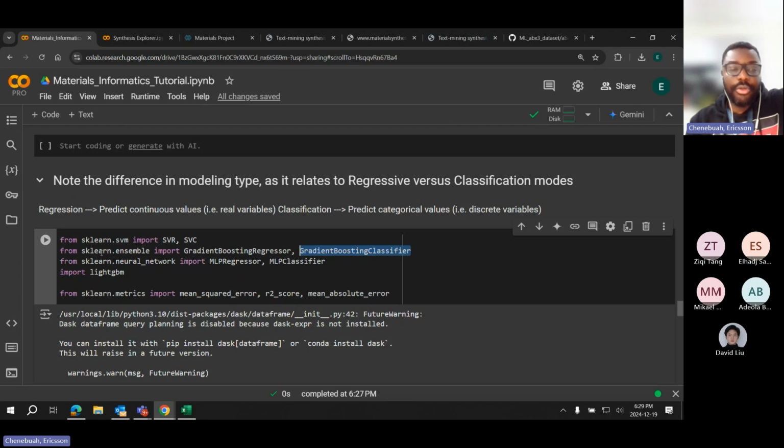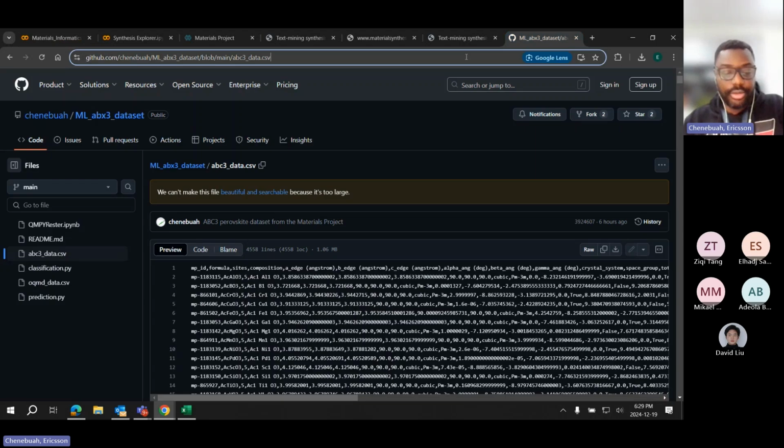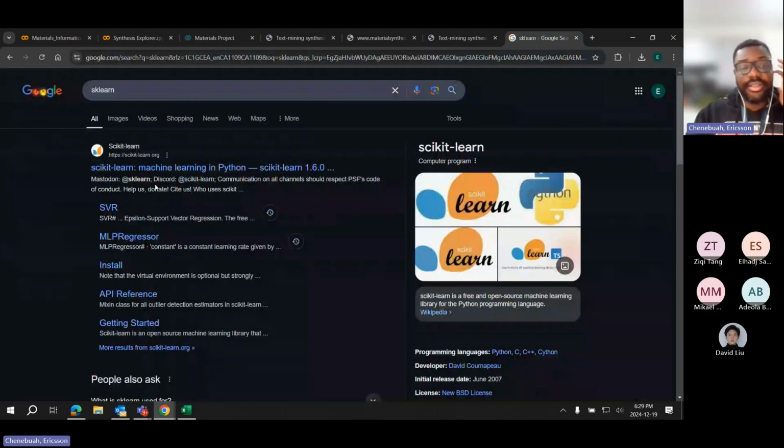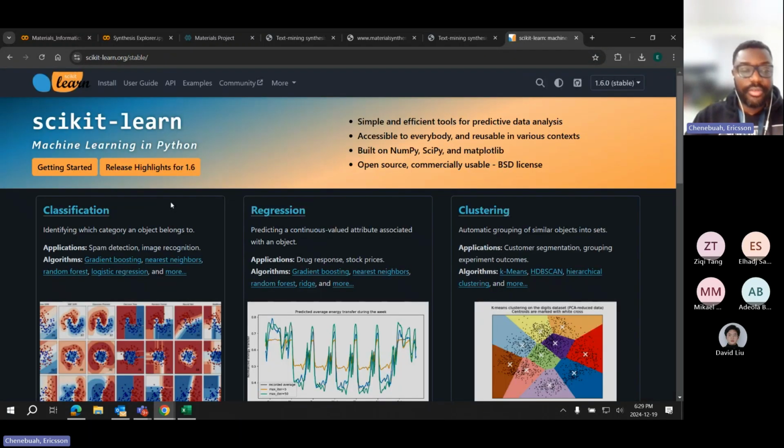If you want to know more about this, you can just Google sklearn. It's one of the most interesting libraries for machine learning in Python, right? So you can have different models for classification, regression, and clustering. You have it all here.